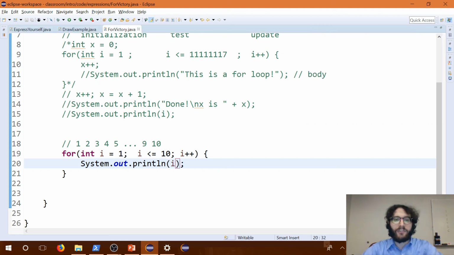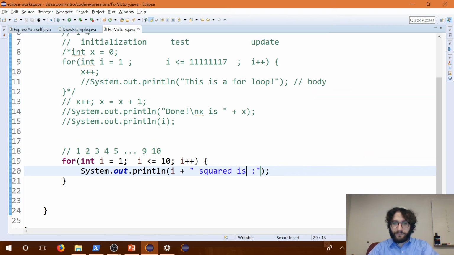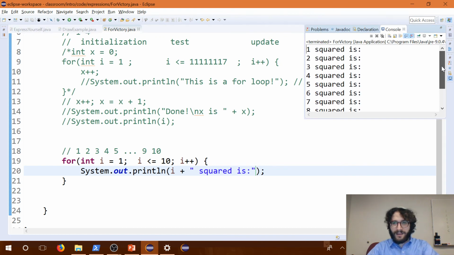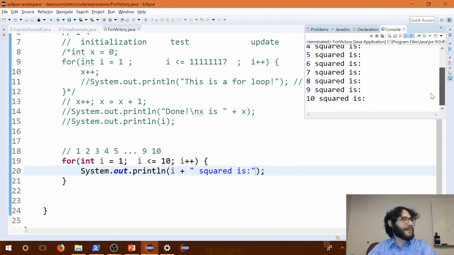So now I can start using this to recreate the problem. The way it worked was i squared is, so right now I can print this, and now it says 1 squared is, which doesn't make sense to have over there. So: 1 squared, 2 squared, 3 squared, and so on and so forth. And you get all the way up to 10 squared, and then it stops after that. Of course, we actually need to do the squaring operation now. So an easy way to figure it out: notice how the first time we run the loop, it's for i equal to 1.